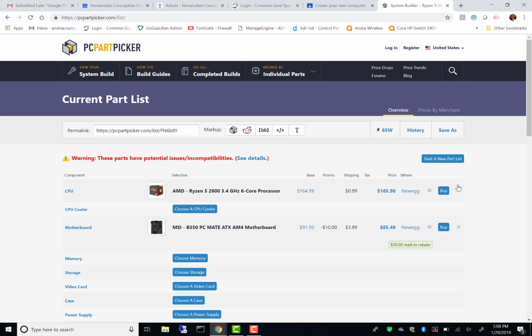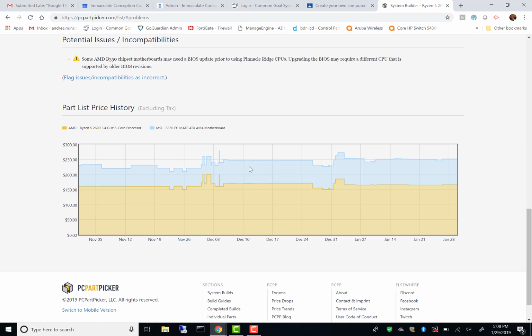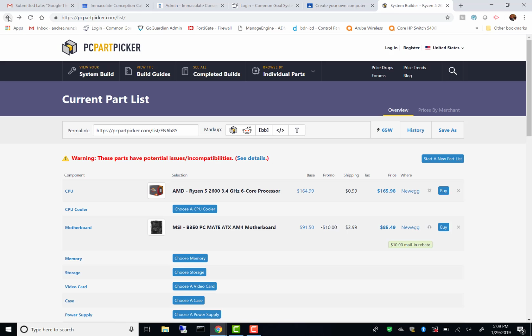It gives me some error, which is usually strange. Oh, yes, if you receive the error that there is a BIOS update, please disregard this error. Usually you will receive this error many times. It's not really an error per se. It just tells you that the motherboard, to work with the CPU, needs a BIOS update. So disregard that kind of error. After that, you're going to click again on your motherboard.